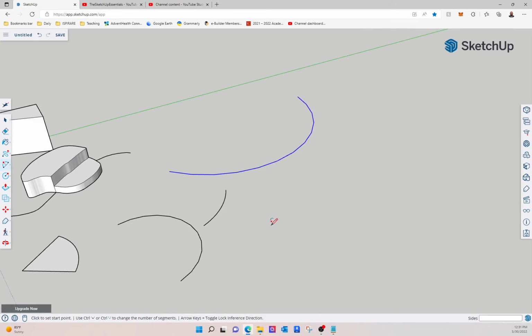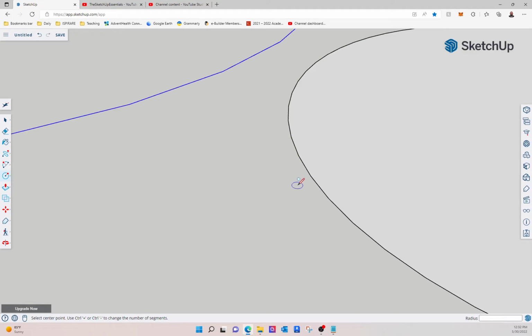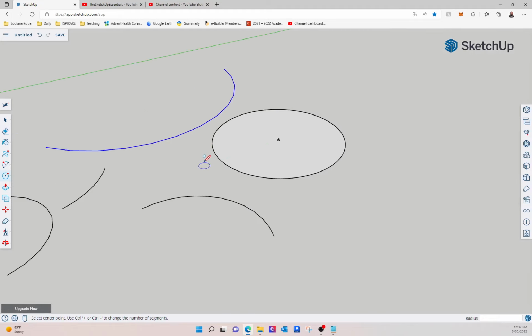Something I want to show you is when you use this tool and you give it that bulge, there's nowhere to control that. But when you do a circle, before I click anything, notice at the bottom where it says sides 24, I almost always type in 60. And then this is a circle with 60 segments. There are still segments there, but they're much, much smaller, so that when you're rendering that, it's much smoother and it looks more like a curve.